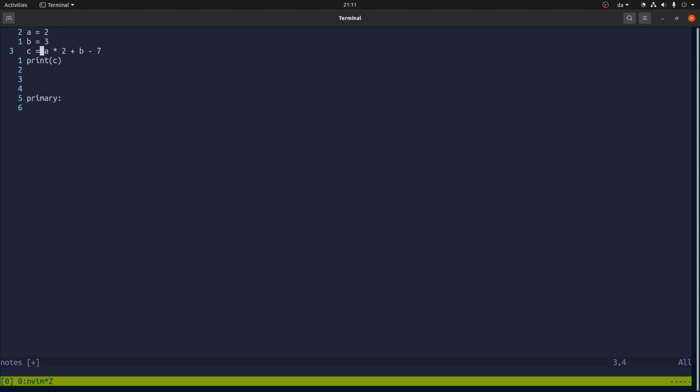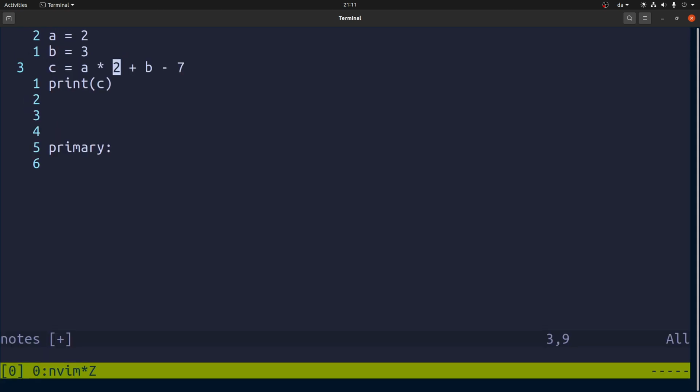So for example, when you look at this expression, a times 2, a and 2 are what is known as primary expressions, and they are a variable and a number. In more complicated languages you might also have things like strings here, but we don't have that because it's just a simple calculator language.